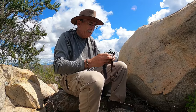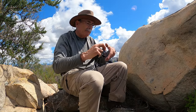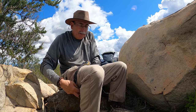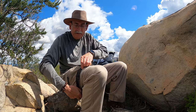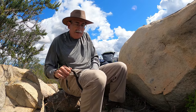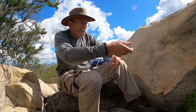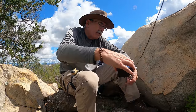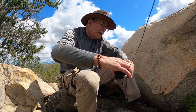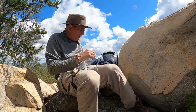Next thing I'm gonna do is get my keyer out, because I may start out on CW. See if I can't get some contacts there. Might be able to get some local contacts on VHF. Then I'll go to sideband and use the voice portion of the band and see what I can get there, maybe on 20 meters. So we'll hook this up and give it a little test and make sure this guy's working. I will also be setting up my headphones so I can use VOX. It gives me the ability to do hands-free.